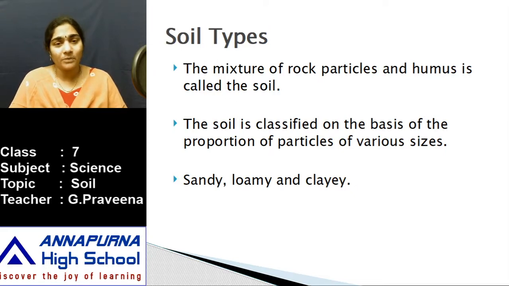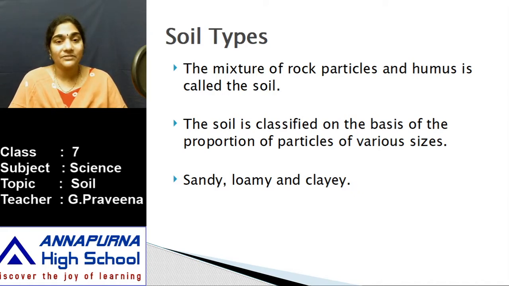So the mixture of rock particles and humus is called soil. And you can also see a large number of living organisms that exist in the soil, such as bacteria, the roots of plants, and also a large number of earthworms. These are also an important part of any soil.